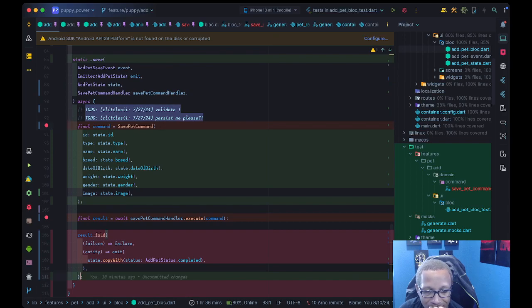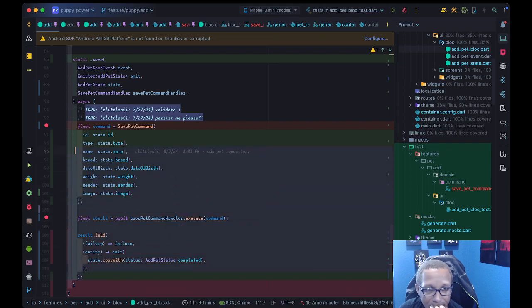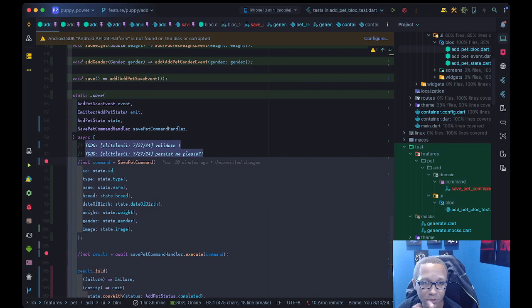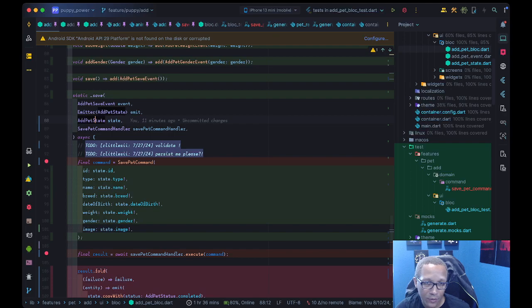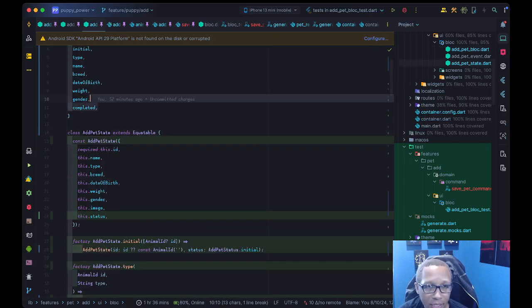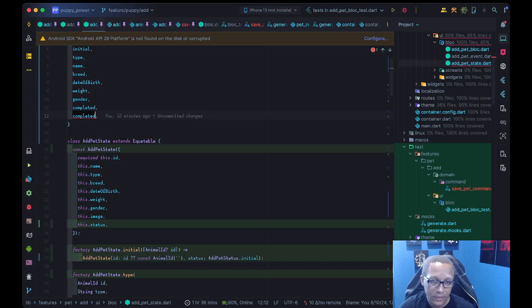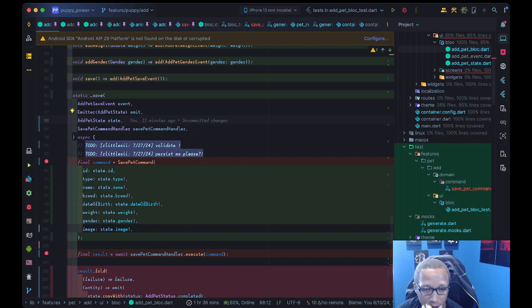Okay, let's try it this way. Let's do it this way actually. Let's take all of this because we want to emit a failed state, right? Because we're going to need that anyway. We're going to need a completed and we're going to need a failed, right? Because this thing can possibly fail. All right, whatever. So what we're going to do is emit. Oh, yeah, it shouldn't matter. It won't matter.